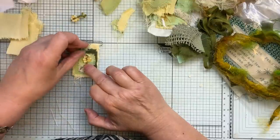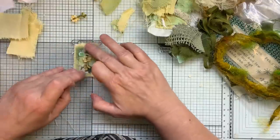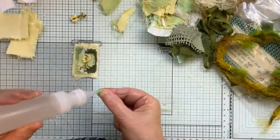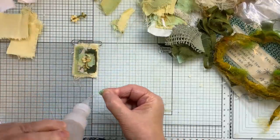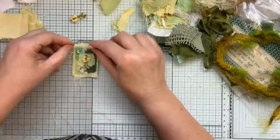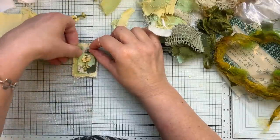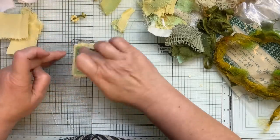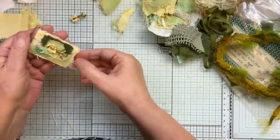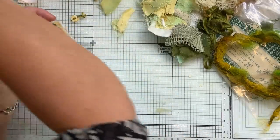And I thought that would go sort of there, which I will glue that down just a little bit for now, and I'll put a stitch in it after. I want to show you what I mean with the colour and how it looks. Just on the top there. Okay. And when that's dry, I would just undo that a bit more.